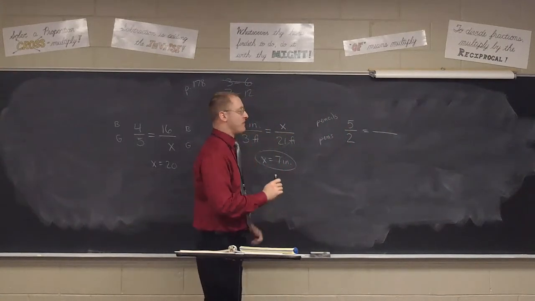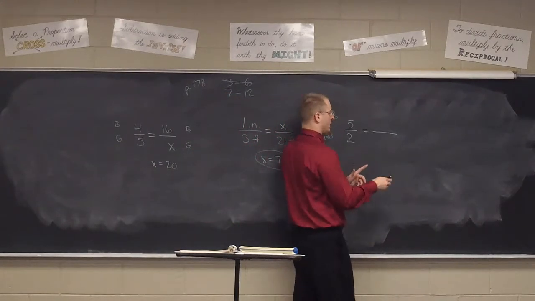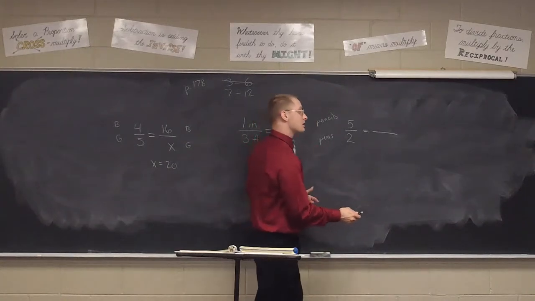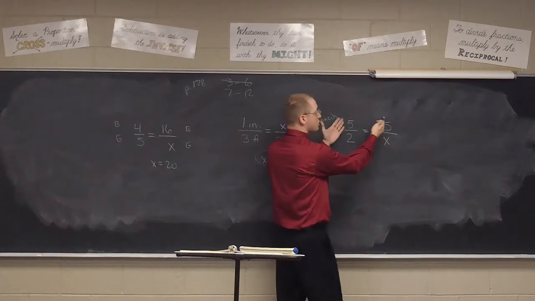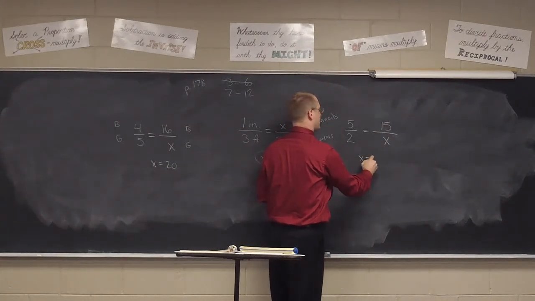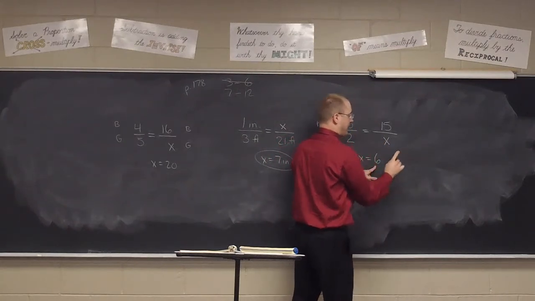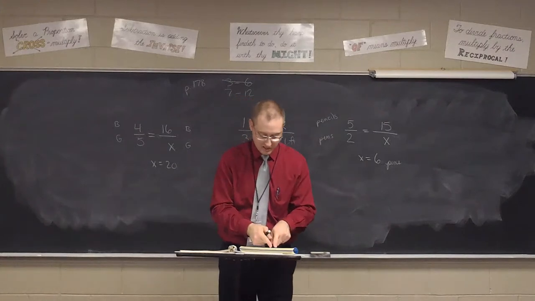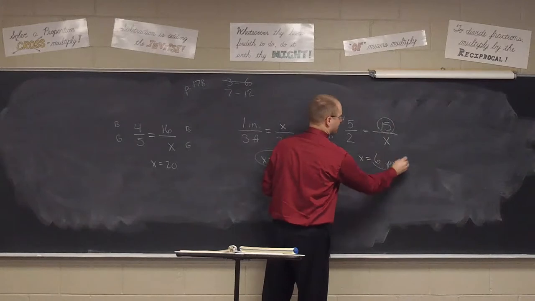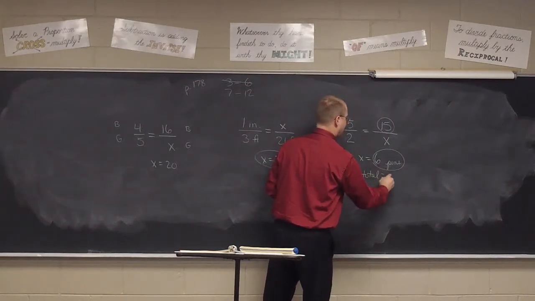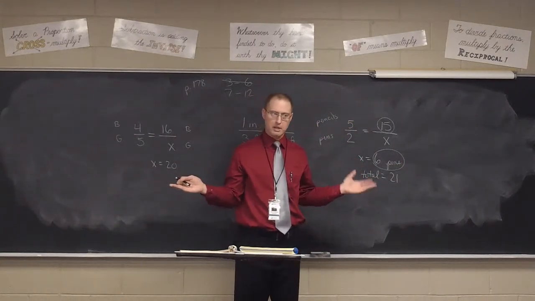What's the other number that they give us, Lana? 15 pencils. So I need to put the 15 in the top. And since I don't know the number of pens, I could just say X. We can do the equal ratio method again to get that X is equal to 6. But Lana, that means 6 pens. It didn't ask how many pens, it said how many? Total. Well, if he got 15 pencils and 6 pens, total, how many did he get, class? 21. I think that's a pretty easy way to set it up. Okay, that's method number one.